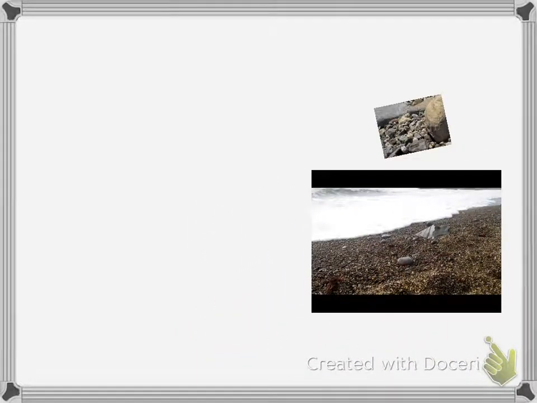Or you could think of sea glass. You might have a bottle that gets into the ocean, it gets thrashed around by the waves, it breaks into smaller pieces, and as the water rubs against the glass, it gets smoothed out, and so you get sea glass, those really pretty little colored pieces of glass that are rounded, and the edges are no longer sharp. So that's abrasion. You could have water rubbing against the rocks. You could have rocks rubbing against each other.